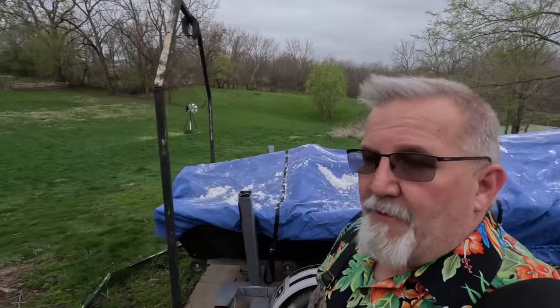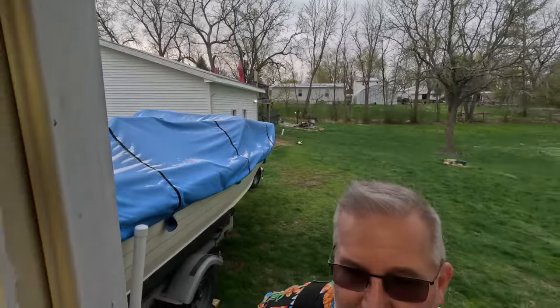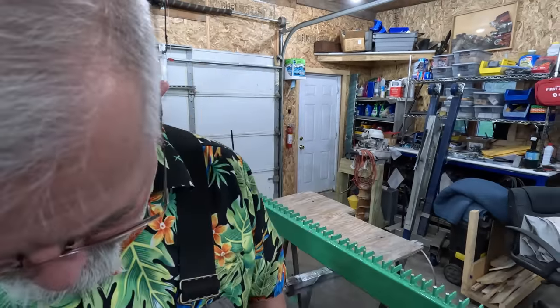But I'm hoping by the end of the summer, you guys and gals out there are tired of seeing this boat in videos out on the water with outboards on the back of it. That would be my goal. We'll see how close we can come to achieving it. Being as it is 32 degrees outside, the old heater in the shop's running. What's going on with my tripod here?